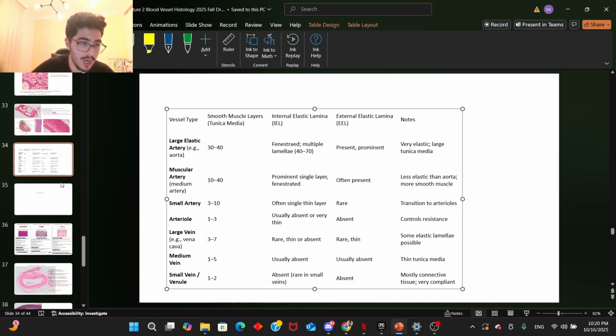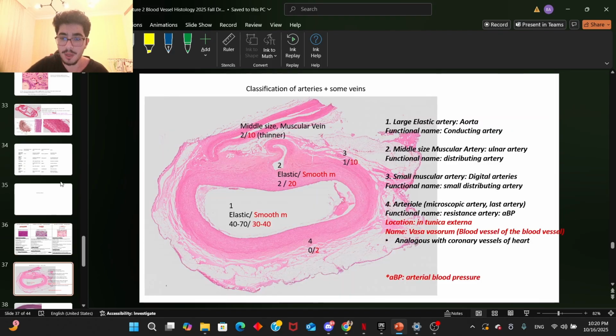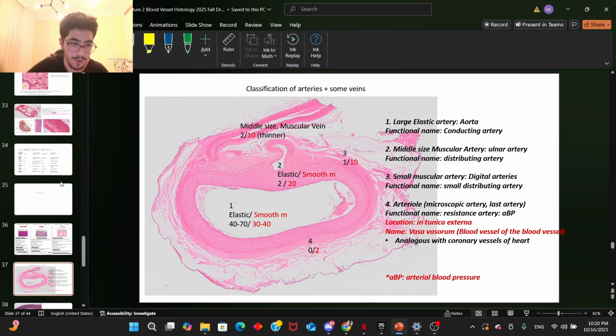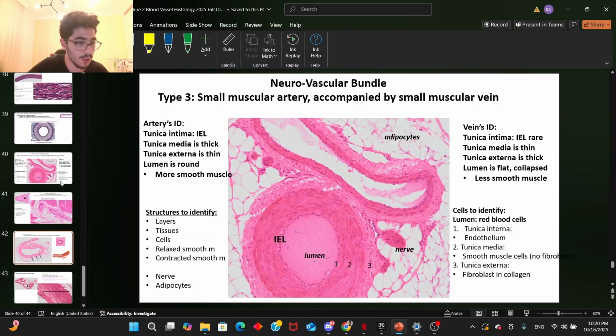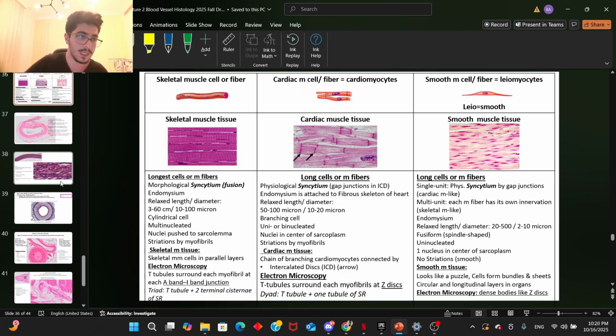Everything else down here is summary, and we've already explained it. It's also kind of a review from FND, like how the smooth muscle is fusiform, and the gap junctions and intercalated discs, if you forgot any of those. These are all summary slides that are very helpful, and you should give them a read at least.